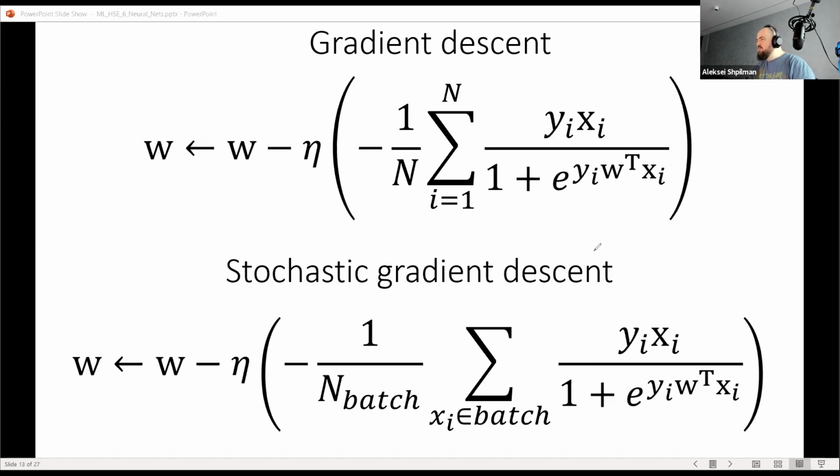Okay, I have a question from chat from Valentin. What is the correct pronunciation? Maybe you can correct me. But that's not stochastic gradient descent, but mini batch gradient descent, right? That's the same thing, right? So stochastic gradient descent means we do not average over all points in the data set.